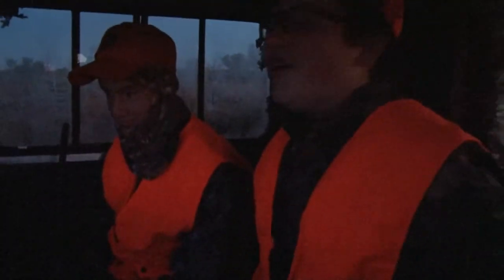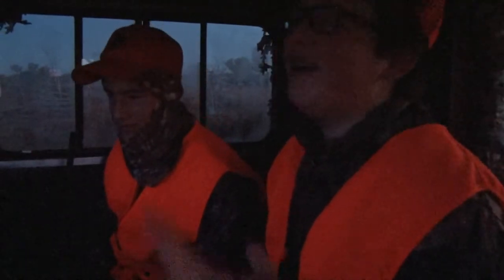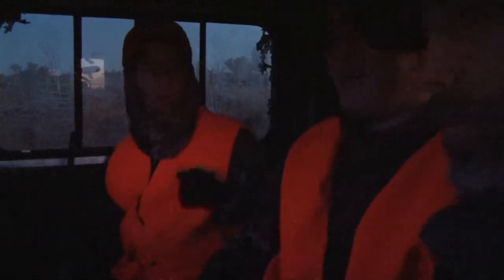You did it, man. You squeezed off a good one. High five. We got him. First deer ever. Third hunt, we didn't have any time to waste. Got in the stand, and as soon as it was daylight, they were both asleep. I had to wake them up because I saw this buck way back in the corner. Austin laid the smack down. Austin did not miss the first shot, which is important. After that, buck fever kicked in. He was shaking to death. So the second shot may have gone a little low, but the first shot was enough to get him down.